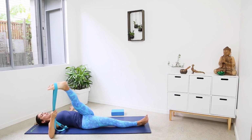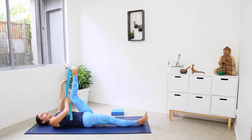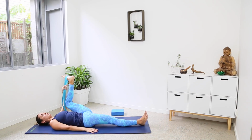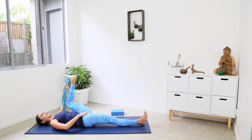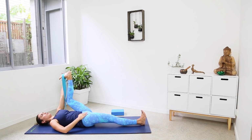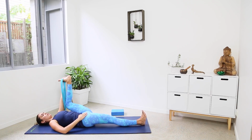And slowly bring the leg back to center. Move on to that half happy baby pose. So knee will come towards the armpit, the shin is as vertical as possible. I like to rest the other hand on the pelvis just to make sure the hips are still square here. The bottom leg stays long and engaged. Other option is to grab hold of the foot, but make sure your neck and your shoulders are resting down on the floor. We'll take two more breaths here.